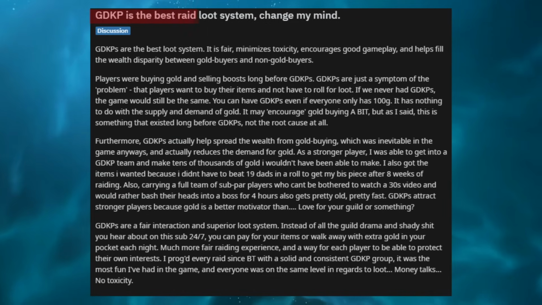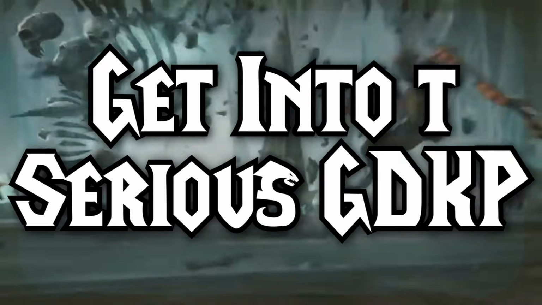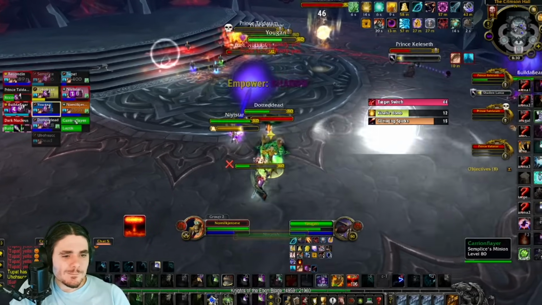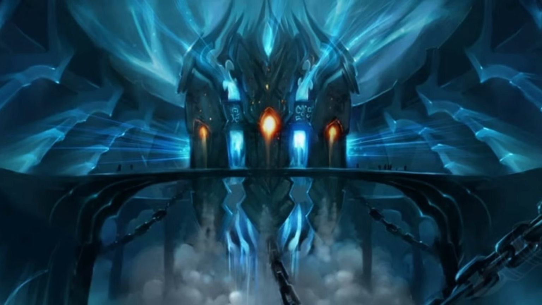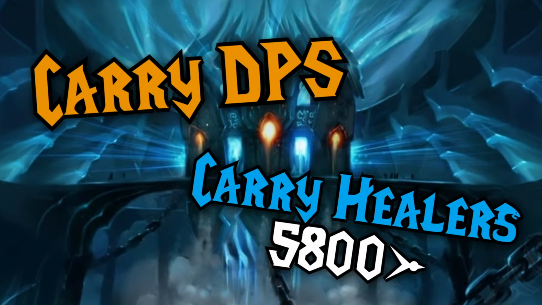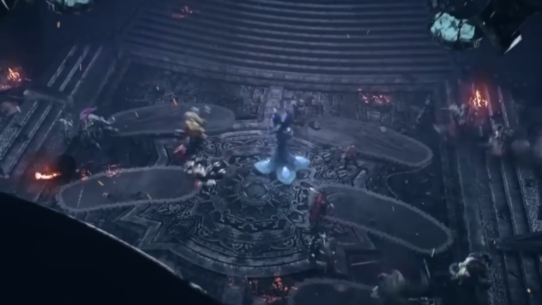One interesting trend I've seen is that more serious GDKPs have been lowering their cuts lately for better raid quality. So how do I get into a serious GDKP? Serious GDKPs are usually partial guild runs of at least 10 guild members. The rest of the slots will either be for carry DPS or carry healers with 5,800 or higher gear score. Towards the end of Phase 4 though, there will be more slots for pure buyers who come in with 100,000 gold or more just to buy items.